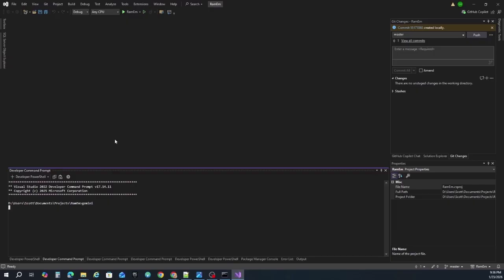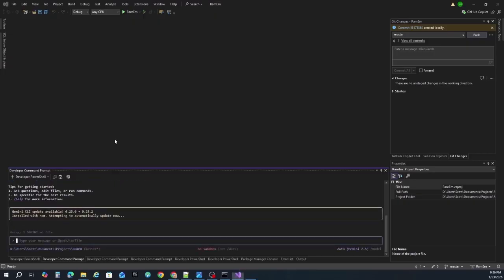Once it's launched, we're looking for some kind of recognition that it has seen our rules file. Okay, so right here you can see it says using one GEMINI.md file, and that means that it found our rules file and it's going to be able to make use of that as it does coding updates for us.